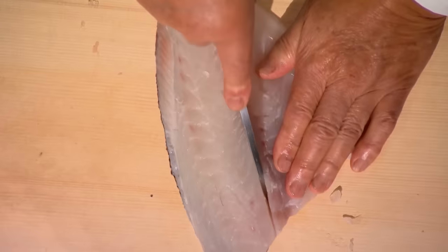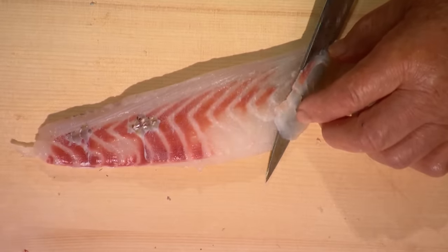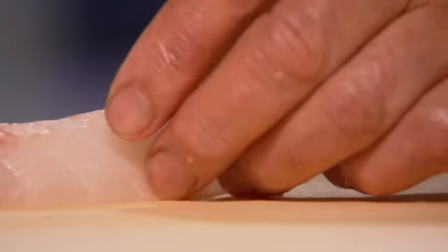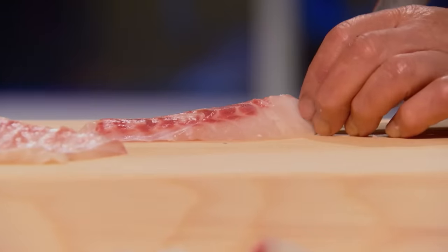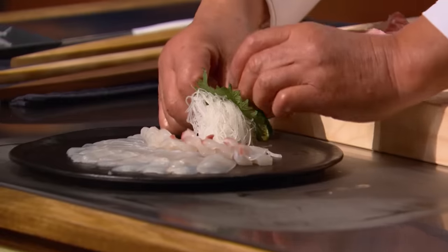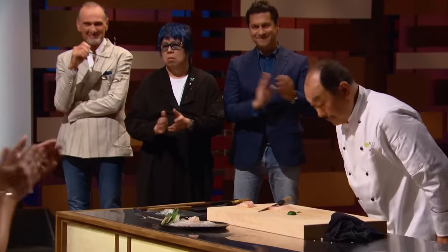Oh, wow. Then ever so delicately removing the skin. And with expert precision, slicing the sashimi. Each slice, wafer, wispy, thin, to the point where it's translucent. Watching him do those slices, I've tried to learn that technique on my own, so it's an honor to learn from him. Finally, that exquisite plate presentation. Amazing. Wow. Bravo.